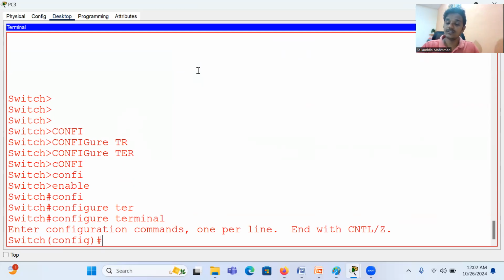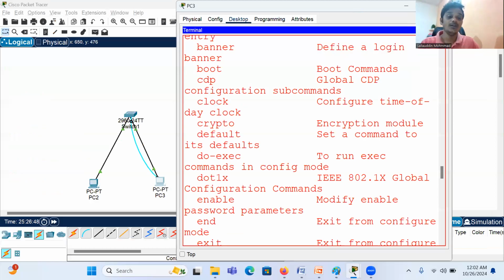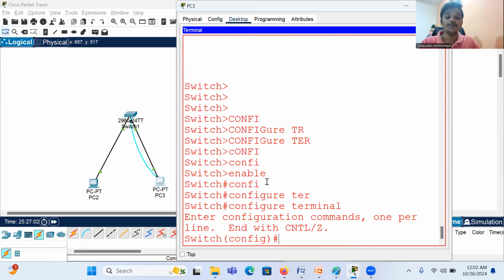From here onwards, I want to apply some kind of security for the console. Now anybody can access my switch by connecting with a console connection. Anybody can do that. So I want to apply security for the console. What do you mean by the console? Connecting to the switch and accessing the operating system of the switch. Now I want to apply security for the console connection, or user executable mode. Now presently I am at privileged mode.